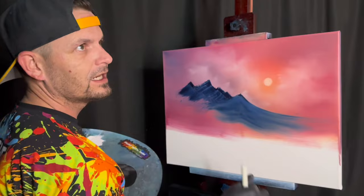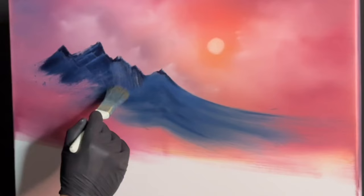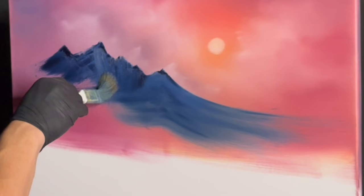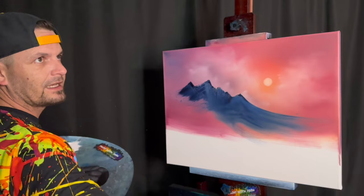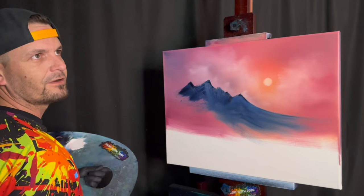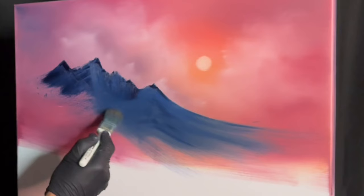Now, these guys back here, maybe we don't touch them too much. They're very deep, dark in the shadows, right? Maybe they come straight down. Who knows? A little cliff action back here. But you can't just pull straight down on everything. Maybe this guy, we use a little bit more pressure. See us bending the bristles? Slide it down through there. Now, all of a sudden, we've connected these two bits right here. Oop, I touched my own mountain. Slide that little fingerprint out there, too. And here you can make a little, like, smiley face of a valley. Who knows what's going on?